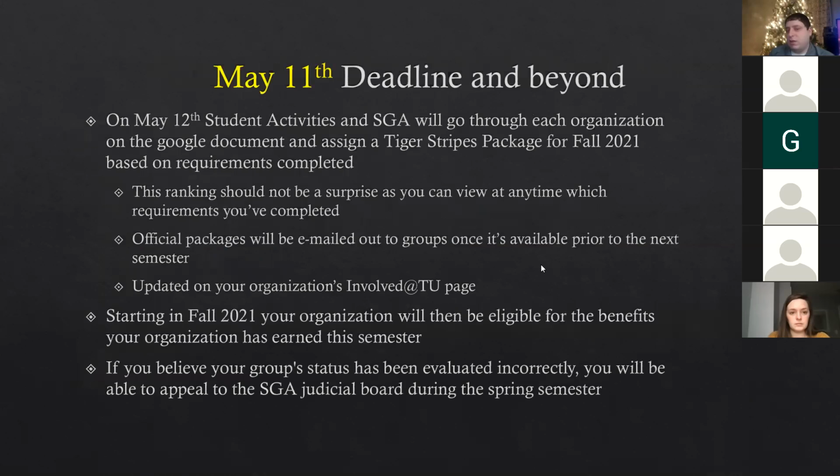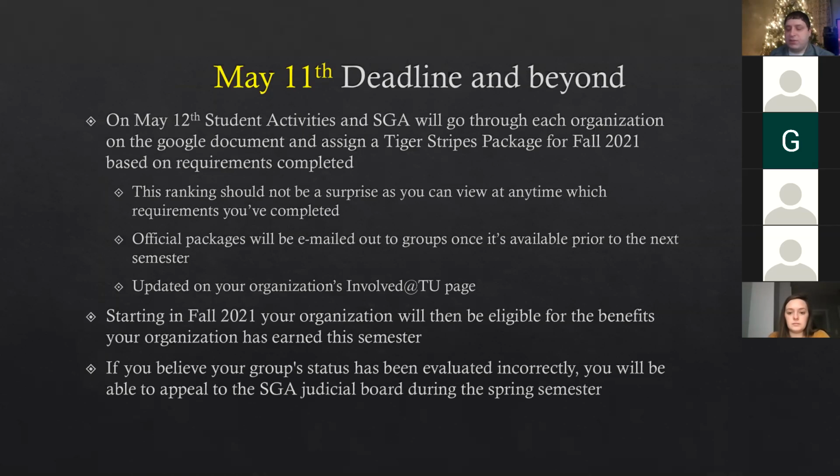And then May 11th, what is going to happen? So this was to answer someone's question earlier about can you move up earlier? The answer for that is no, because on May 12th, what is going to happen is myself, Marlena, Maya, and other members of SGA, we will meet to go through every organization individually on the Google Doc and assign your package for the upcoming fall 2021 semester.